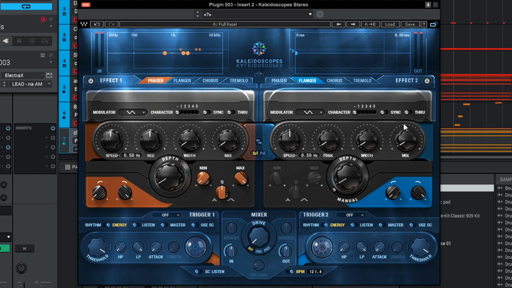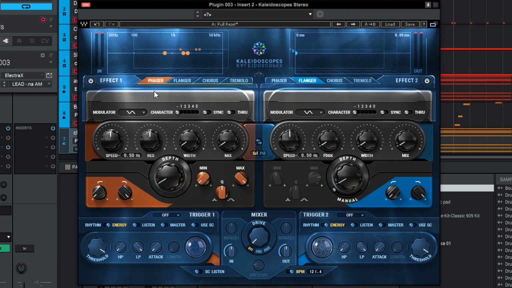So the other thing that I would like to talk about is the different effects, because you have two different modules in terms of your effects, which has 4 different effects, which is phaser, flanger, chorus, tremolo, and they have their own parameters as well. So if I was to navigate through them again, you can see that the parameters don't apply to everything.